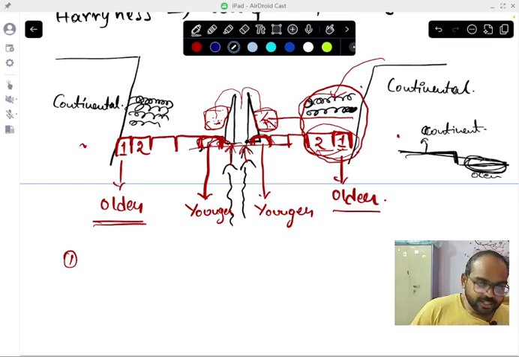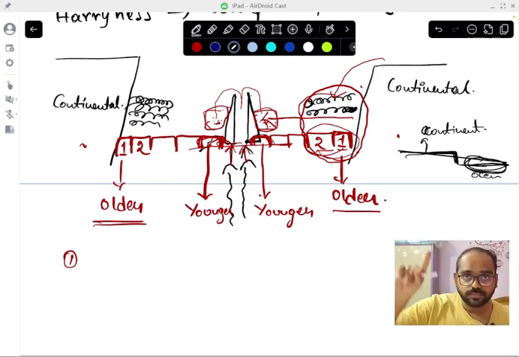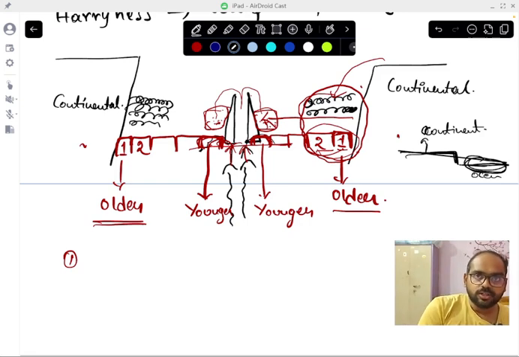It is also saying that the age of the rocks in the oceanic crust is nowhere more than 200 million years. Some of the continental rock formations are as old as 3200 million years. The rocks adjacent to the continental crust are as old as 3200 million years, and rocks adjacent to the oceanic crust are not older than 200 million years. Imagine how much gap there is between the younger rocks and the rocks adjacent to the continent. They are much older than the rocks adjacent to the oceanic crust.